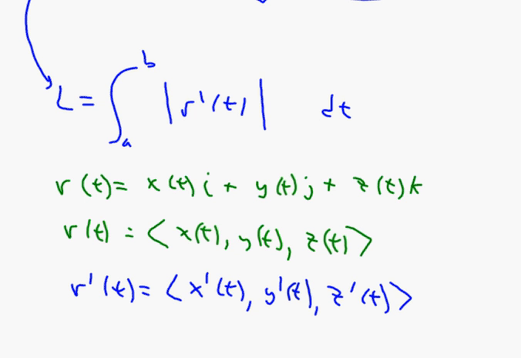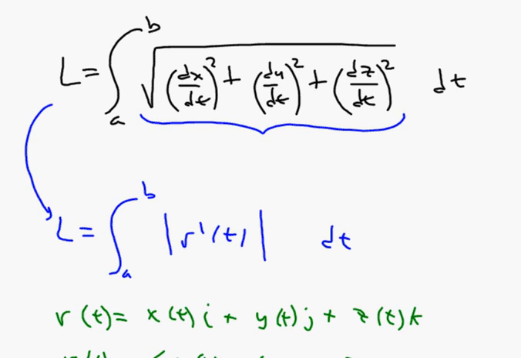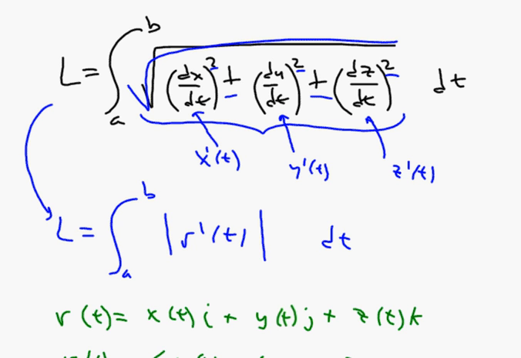Well, that's not quite what we're taking the integral of, because the integral is saying the following. You notice that's x prime of t, that's y prime of t, and that's z prime of t, but they're also all being squared and then added together, and then we're taking the square root. Well, we know if we take a vector, square all its components, add them together and then square root that, we're getting the norm.